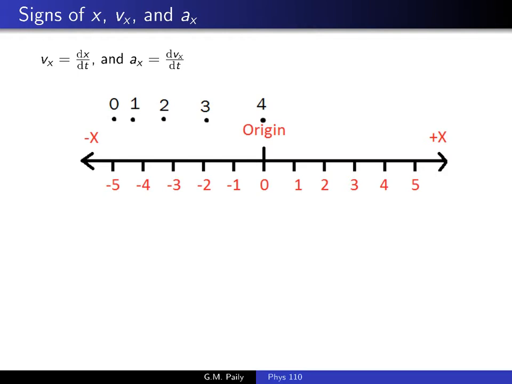What acceleration is asking is, as the time changes, how does the velocity change? If dt or delta t is positive, that is, if time is increasing, is delta v negative? Is the velocity decreasing? Or is delta v positive, the velocity increasing? In this case, we see that the velocity is getting more and more positive as time passes, and so the acceleration is positive.